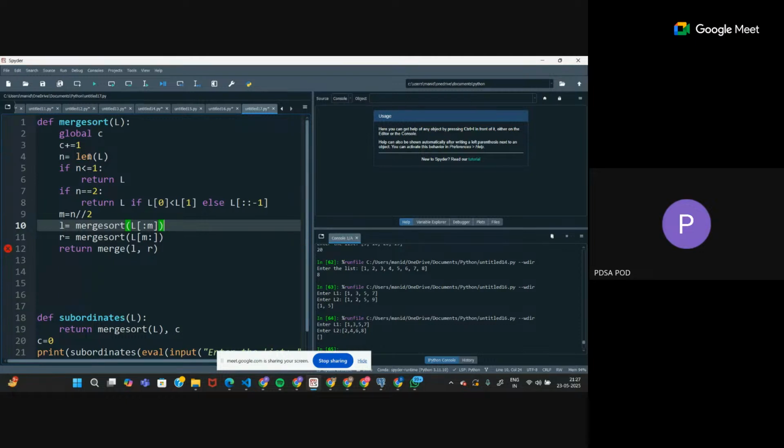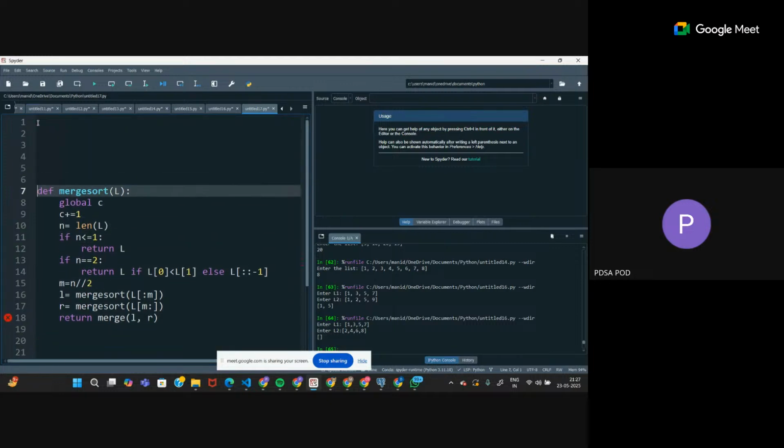At that point this condition will be satisfied. If you have one card, you can directly return it, or if you have two cards, you can sort it and return. So till then, you keep on calling merge sort in both subordinates, left and right. And once you get the result back for every call, you have to merge both subordinates' results, and then you can give it back to your superior. Up to this, it is clear, I hope. Then we will do the merge function itself.